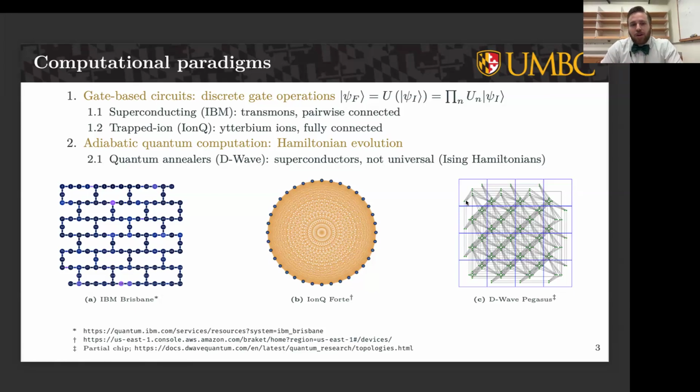So for gate-based quantum computing, we have some quantum state we would like to prepare. Here I've denoted it by psi final. We are given a set of qubits in some initial state, psi initial, and we would like to perform an algorithm which is given by some unitary U. And in the gate-based quantum computer, we decompose our large unitary U into a sequence of smaller unitaries that act on one or two qubits at a time. And the product of this sequence is equal to the action of the full unitary. And so we do our algorithm by doing a sequence of operations on our initial state to evolve it to a final state using discrete operations at discrete time steps.